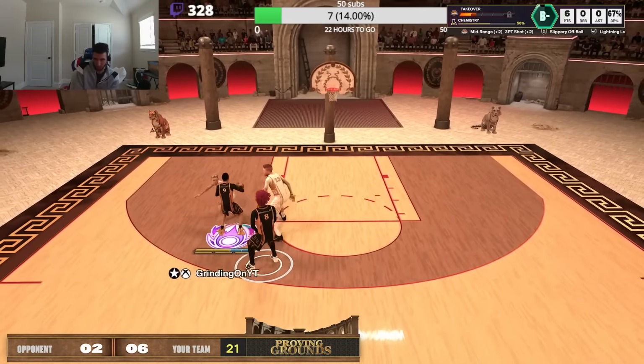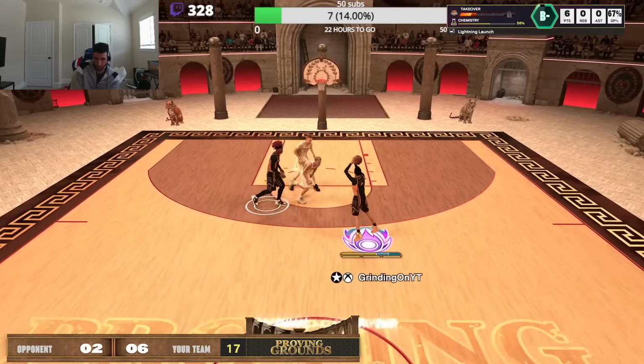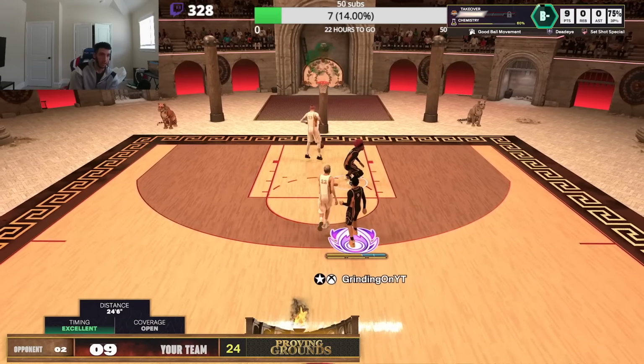Ooh, didn't push me. Zigzag. I was trying. Bro, he made me pick up the ball. He's tough. He's kind of tough. Greeny, get it out the net, chat.